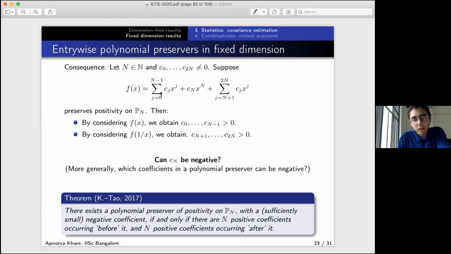So I can have this one negative, these positive, one more negative coefficient, but then I must have n plus n further coefficients positive in a long power series or polynomial. We also mention explicit bounds for how small the negative coefficient is. So there are some quantitative bounds, and those quantitative bounds can be made sharp in a restricted setting. But as I said, all of this connects to Schur polynomials, to algebraic combinatorics, and I leave it for another day.